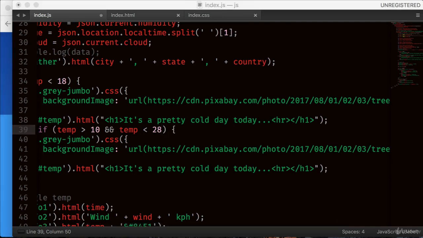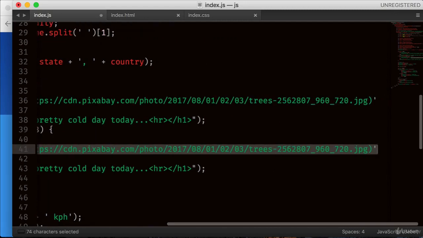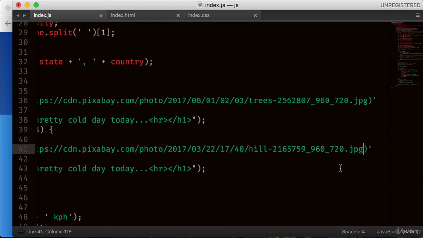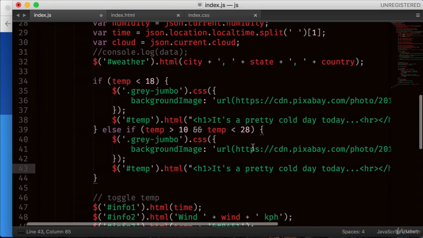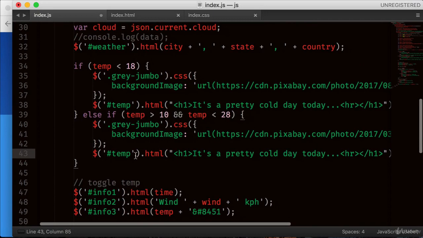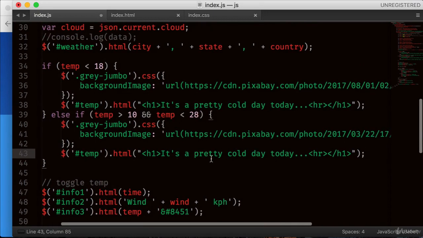Okay, so for you it doesn't really matter to try right now, but you can always update the image URL. So I have prepared this URL, which I'm going to paste here. Okay, so if it is greater than 10 or less than 28, I'll set this image, and then I'll set the text.